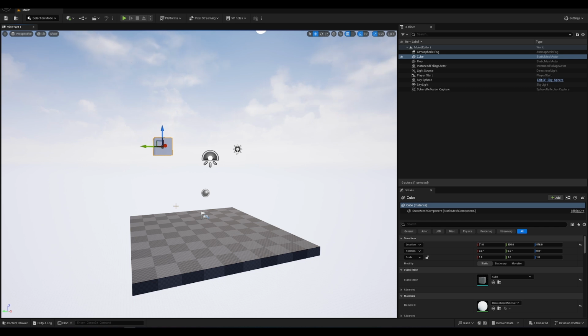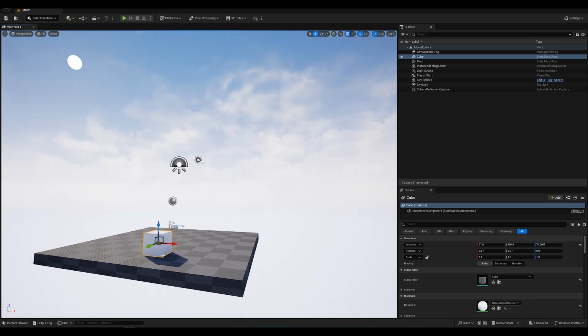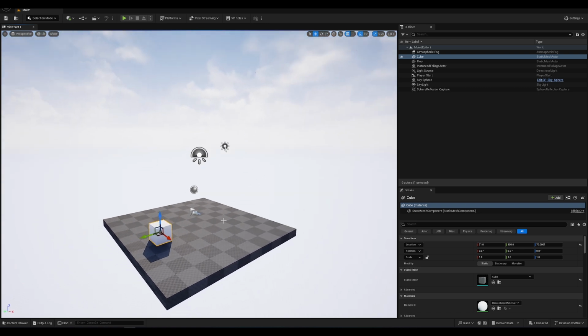It gets snapped to the object which is under the selected object. You can also move two axes with the side corners of the cube gizmo. If I place it somewhere over here and hit End, it gets placed.